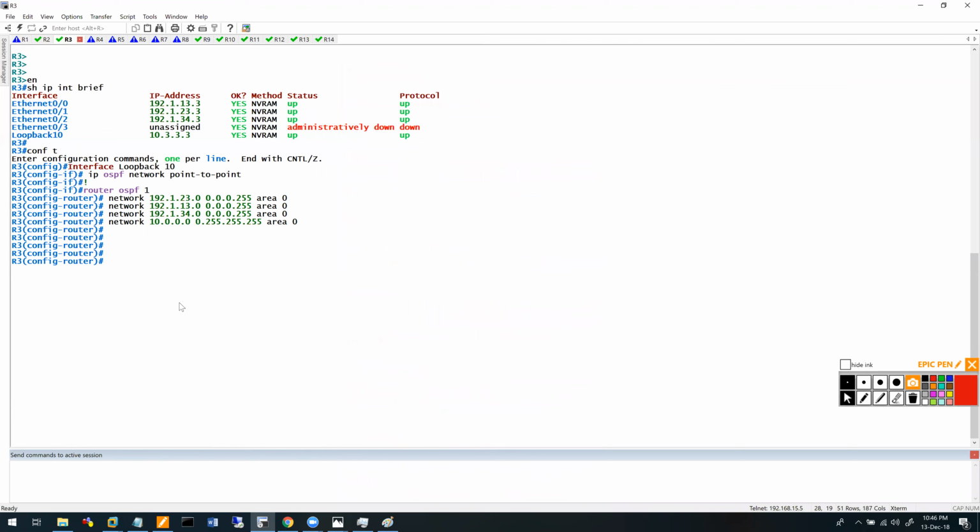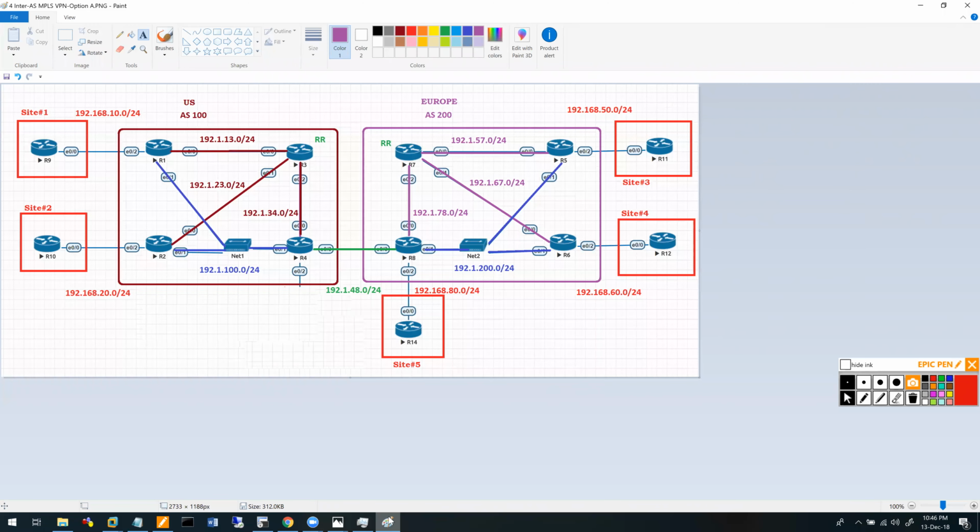Now the neighbors should come up between 1, 2, and 3. On the diagram, 100 is this common network connected to this switch. Got it? This is that segregation of data plane and control plane that I'm doing.